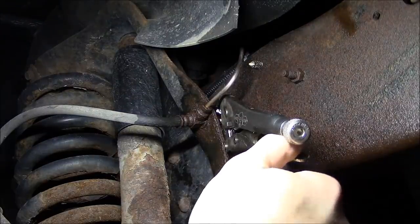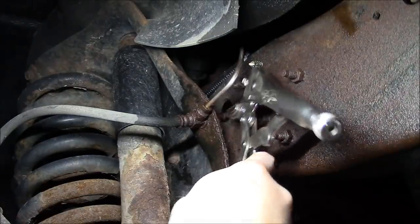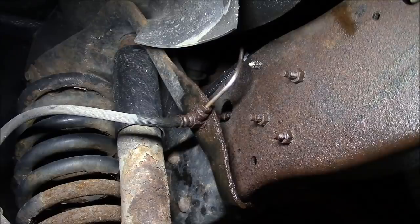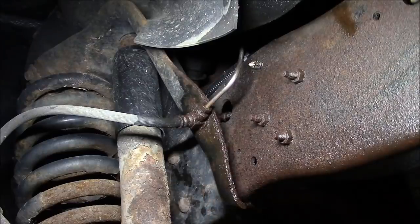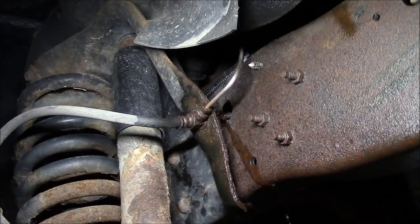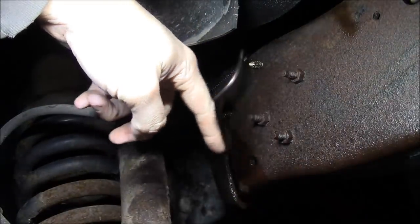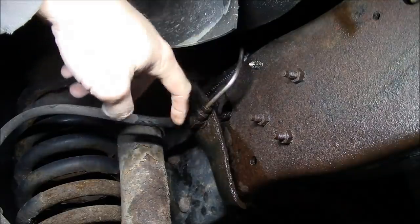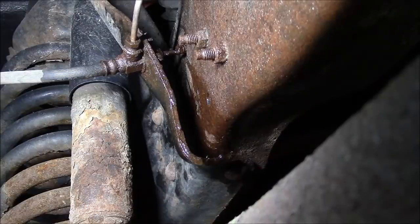Let me try to show you guys where it was leaking. And just to be clear, I definitely did not just pinch off the brake line with a pair of vice grips and then drive the truck 100 miles home with basically no front brakes in the dark while towing a trailer. So this crossover line is bad. It goes underneath the engine on the crossmember, from the driver's side brake hose to the passenger side brake hose. We've got to replace it. It's going to look kind of weird because I've done this out of order — I already replaced this line that goes up to the master cylinder. So we've got to get that thing out of there.